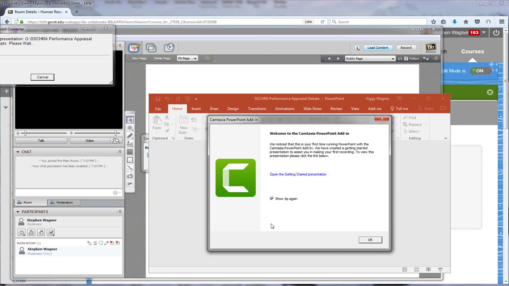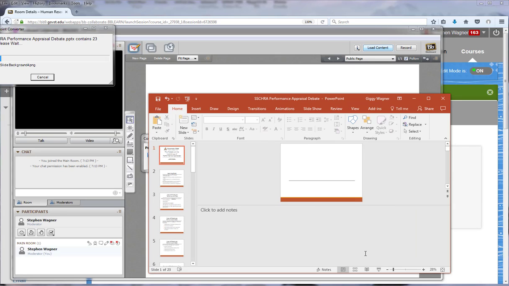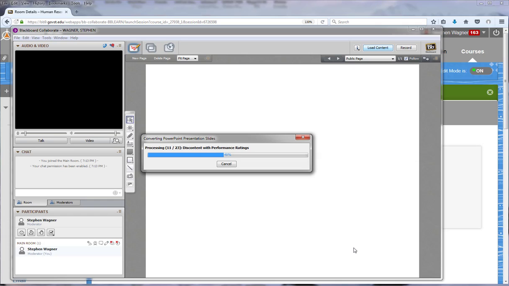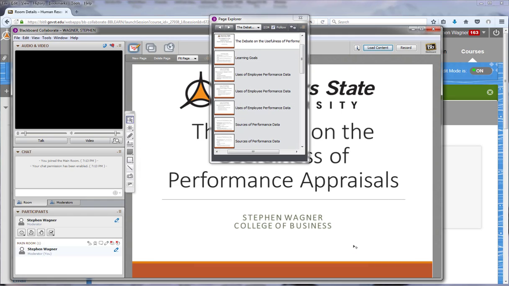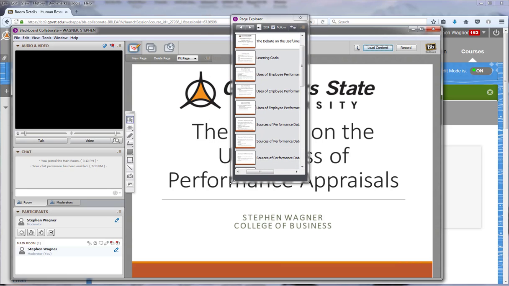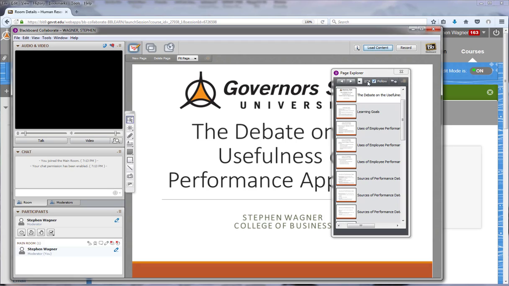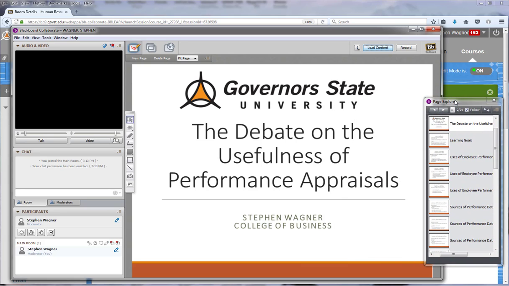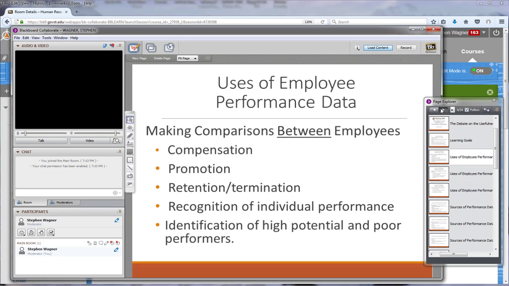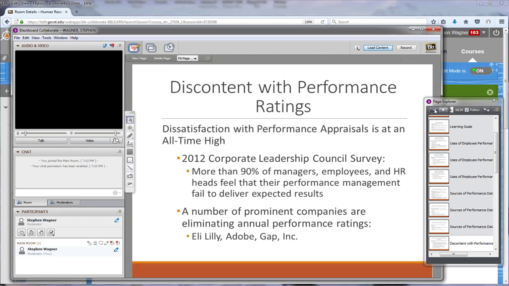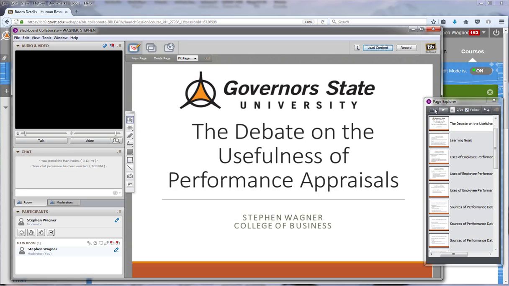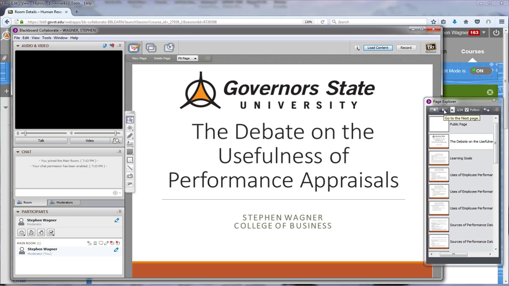And what it's going to do is open up PowerPoint, take those slides out of PowerPoint and bring them into Blackboard Collaborate. And so you can see that it's bringing those in. Now, again, depending upon your internet speed, that may take a little longer. Once it's all entered, you'll see this Page Explorer window will be there. This helps you to navigate between your slides. I'm just going to move that off to the side a little bit, and then use these arrow buttons to scroll through to see, are all my slides here? Looks good, looks like they are. So the Page Explorer helps you to scroll through your slides.